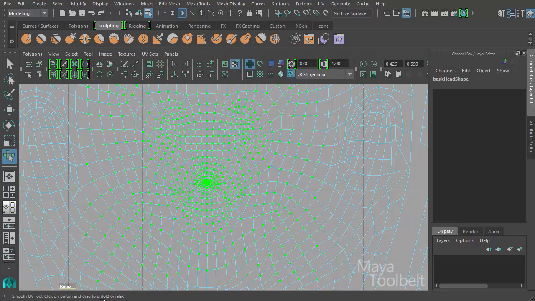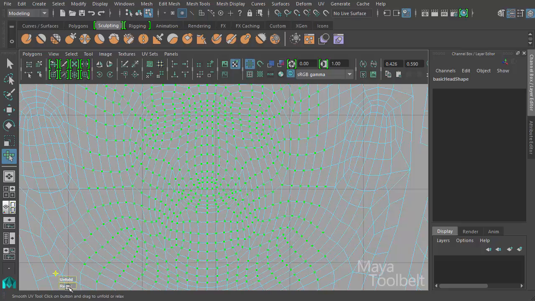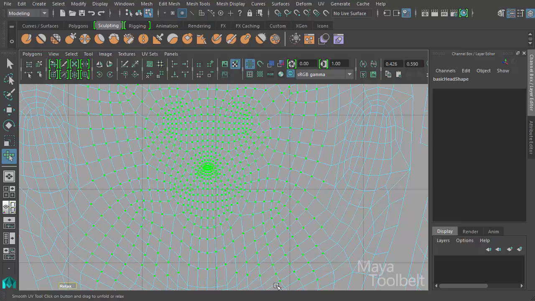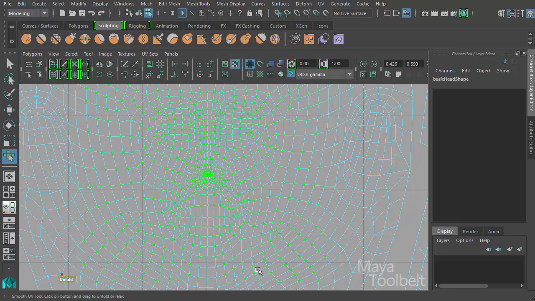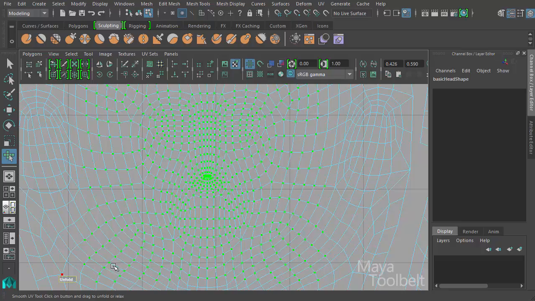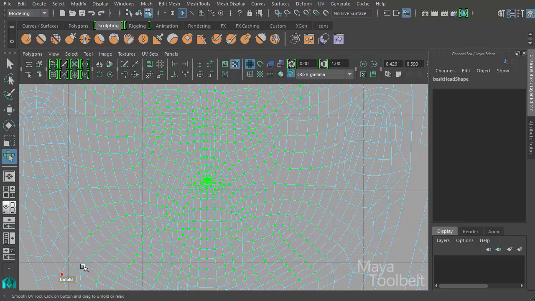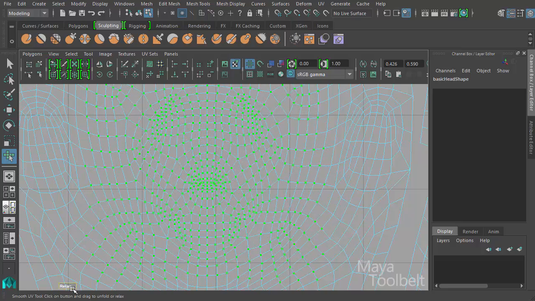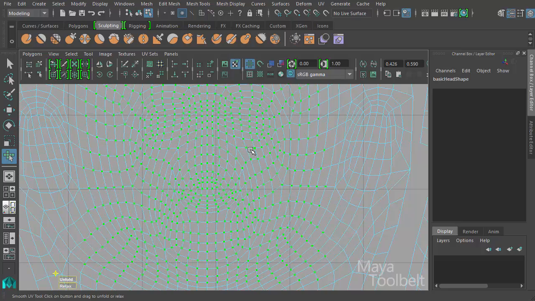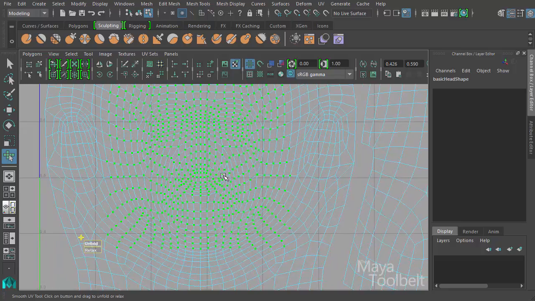What these are doing is simply attempting to even the space between UVs. As I go all the way to the right with relax, the spacing between UVs is relatively even compared to where it started, and with unfold in a similar way it's trying to lay out those UVs in an even manner. But with a human face and other such objects, that's not necessarily always what you want. But when you have a lot of UVs together, you may want to relax them slightly, depending on what you're working on. But this is just an example showing the tool.